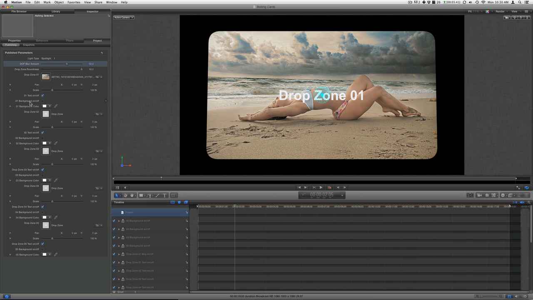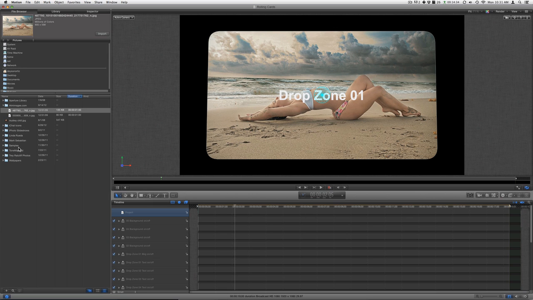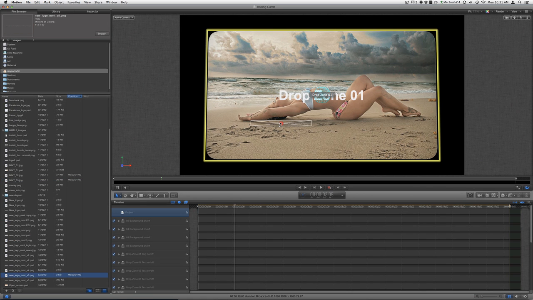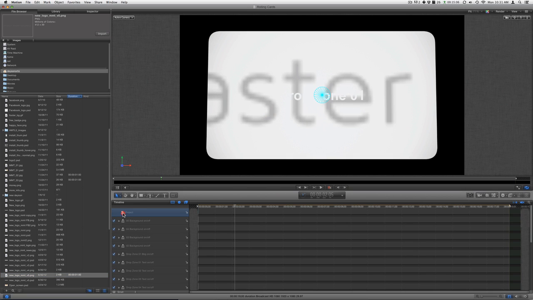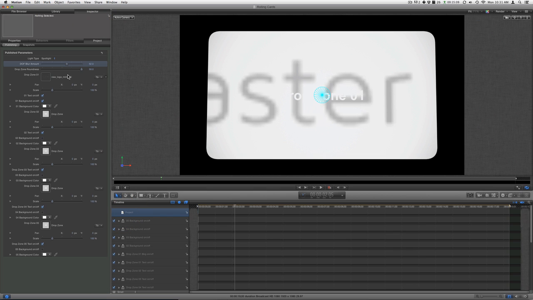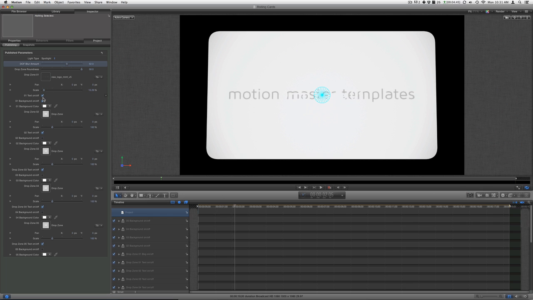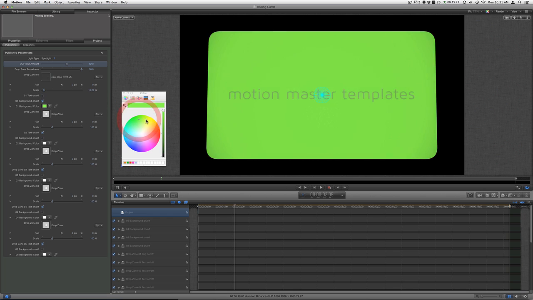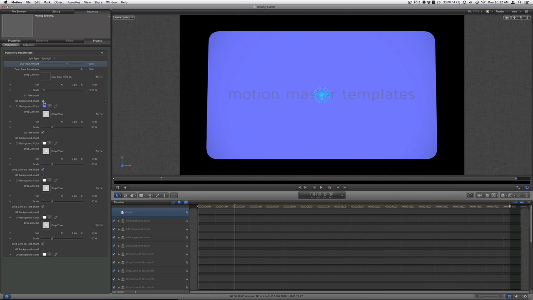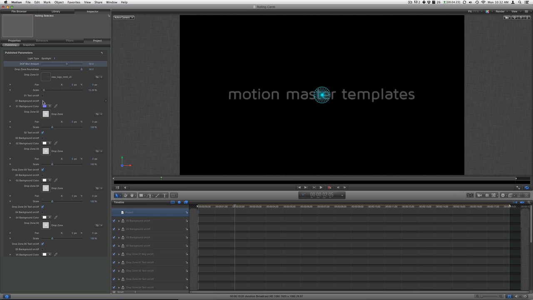Also, you have the ability to turn on the background to a color. So if you drop an image that has an alpha channel, you can just turn on the color. So I will show you how that works. So you find an image that has an alpha, you drop it on there, you go into Project, scale it down, turn off the text, and then I can adjust the background color to whatever color you choose. And if you want it transparent, just turn off the background color.